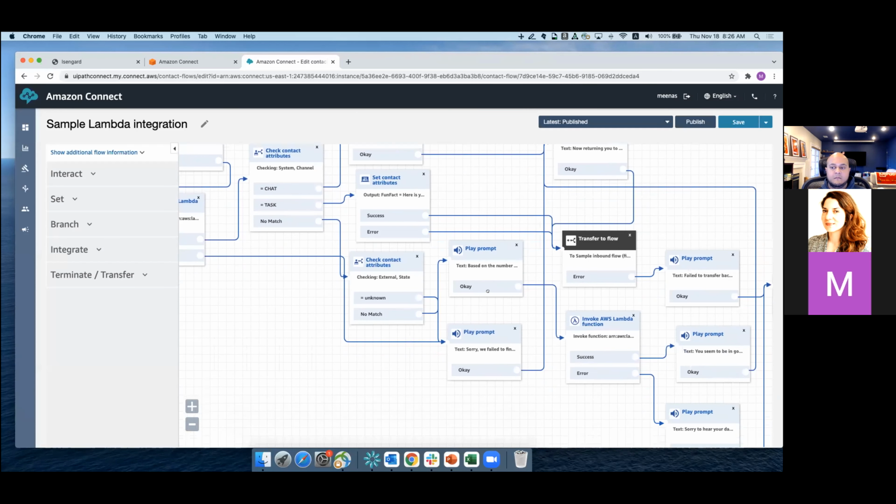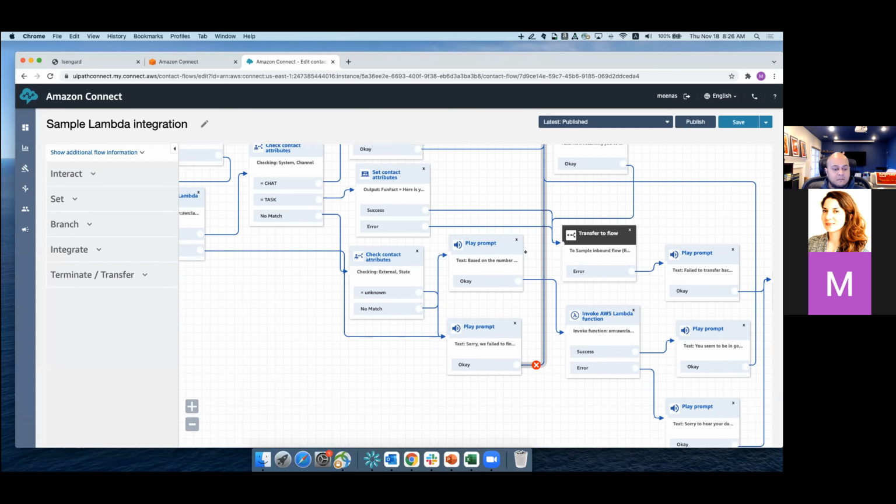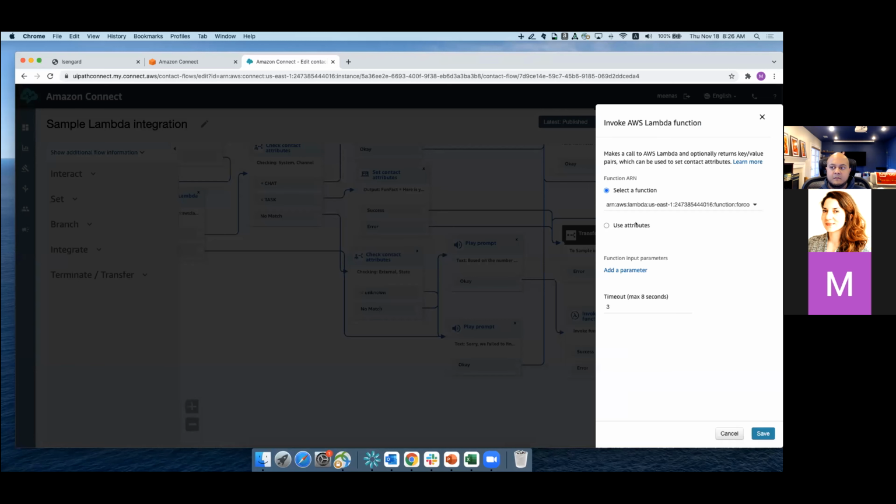Once I've identified where the user is calling from, I'm also calling a Lambda function to understand the sentiment of the user who is calling. I'll show you a little bit of how this works in a minute, but essentially I can pick a Lambda function here. I've created one Lambda function for connect, and this is the ARN for the Lambda function. ARN is a resource name for the Lambda function. I'm not going to go into those details, but we've created a Lambda function. This Lambda function calls an AI service to understand the sentiment of the user who is calling in.